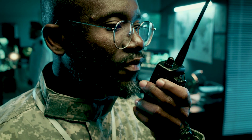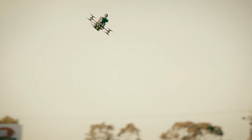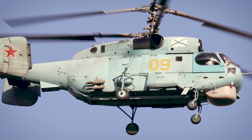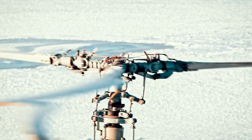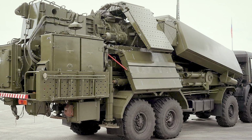In the next minutes, you'll see how fake radio chatter, hot engines, and tight formation flight mimic high-end naval drones well enough to pull 6 Ka-27PL helicopters off the true vector. Stay to learn the exact signals, heat, and timing that made the deception work, and the blind corridor in Podlet K1 coverage that let the real killers through.